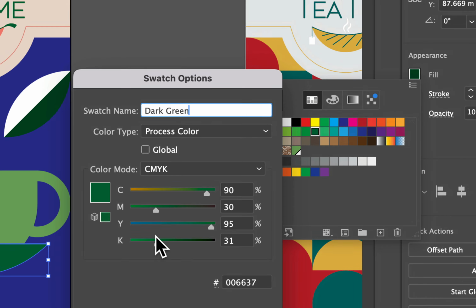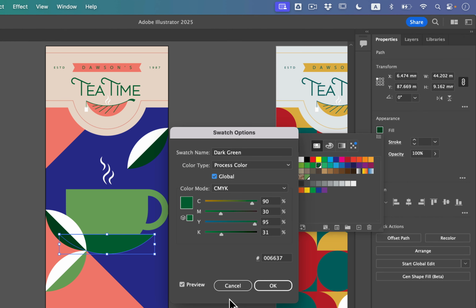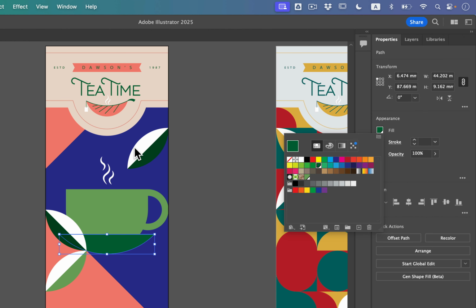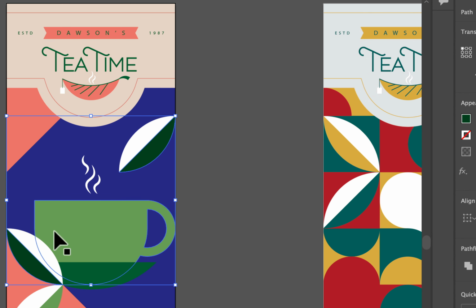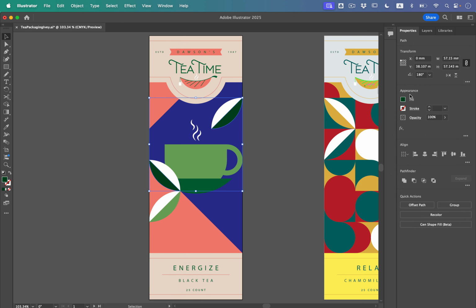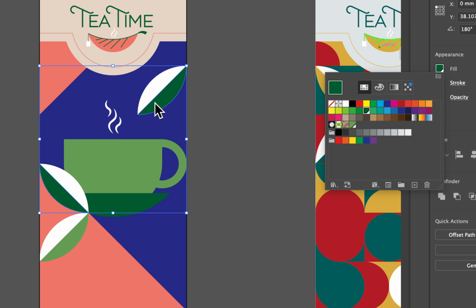Notice that it will apply it to here. Let's make it a global swatch, but it doesn't apply to any of the other ones that we've created. Only when we say OK, and click on those swatches, let's hold down Shift to get both of them, and then reapply that swatch, does that now become a global color for all of those.